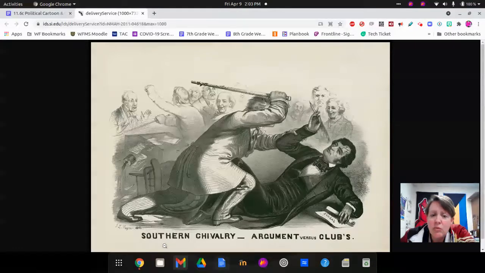Now, Preston Brooks was from South Carolina, so he's from the South. And this word here is very important, chivalry. If you don't know what chivalry is, then this might not make sense to you. Okay? Chivalry, when I hear chivalry, I think of like knights in shining armor. And they are supposed to be a protector, a rescuer, someone who saves the damsel in distress. And they're supposed to be honorable.